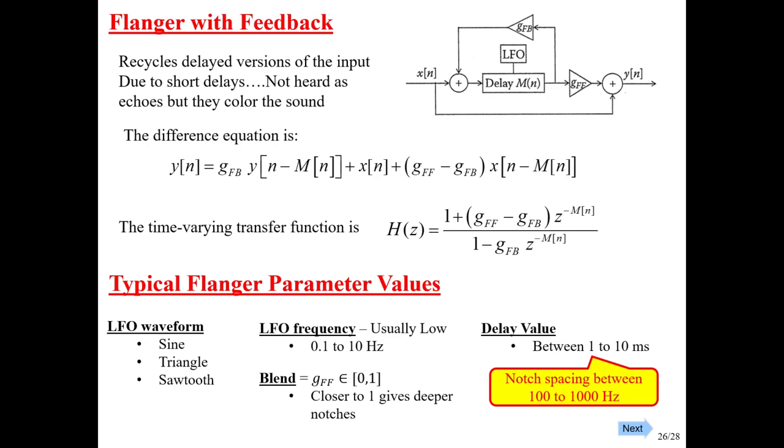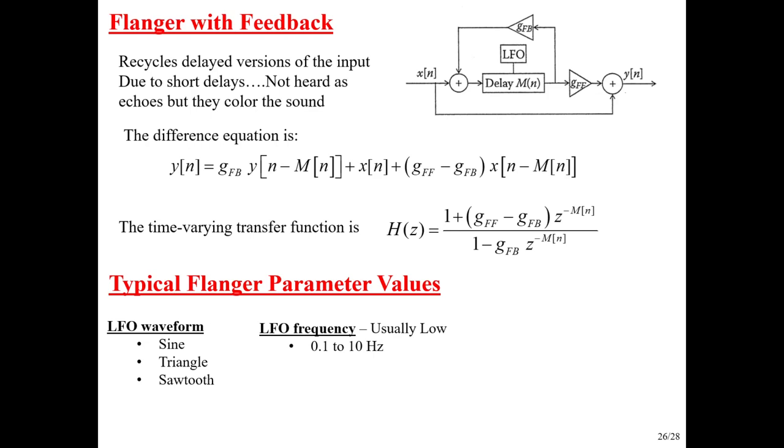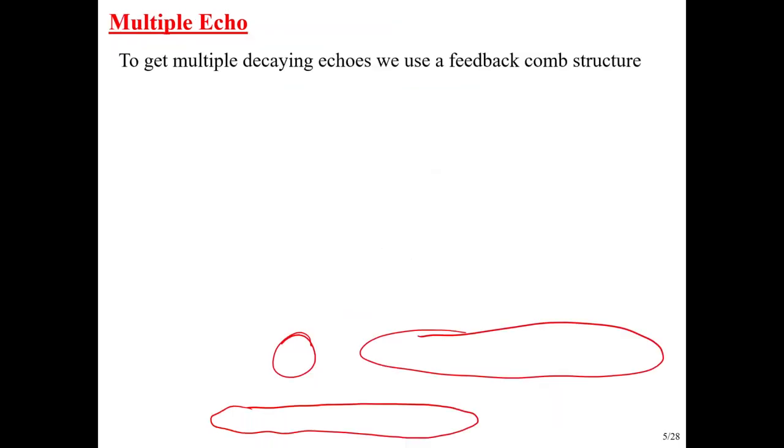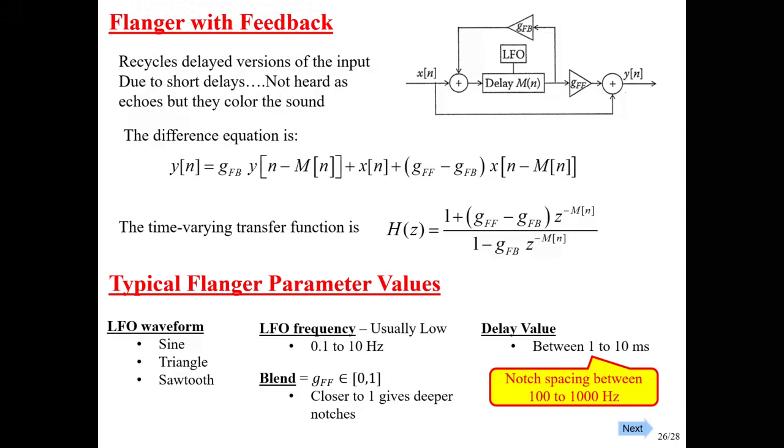So again, go back and look at that table that we started off this note set with. Well, let's actually do that. Let's go all the way back. There it is, right there. So we're talking about flangers running down here, and then echoes running up in that range. And we didn't even go up to 20 in the slide that we just talked about. So that's the idea. So keep that in mind.